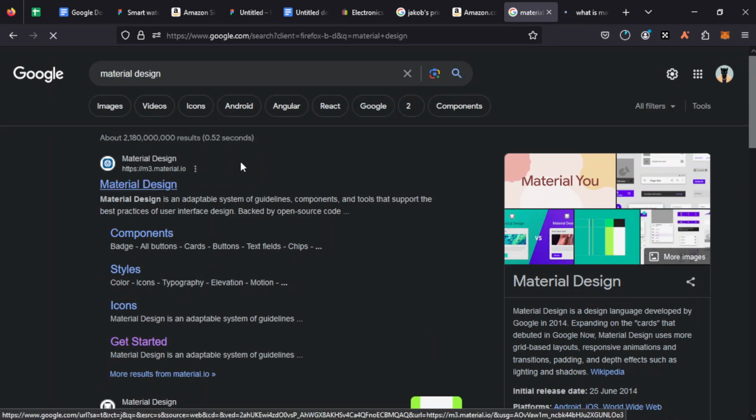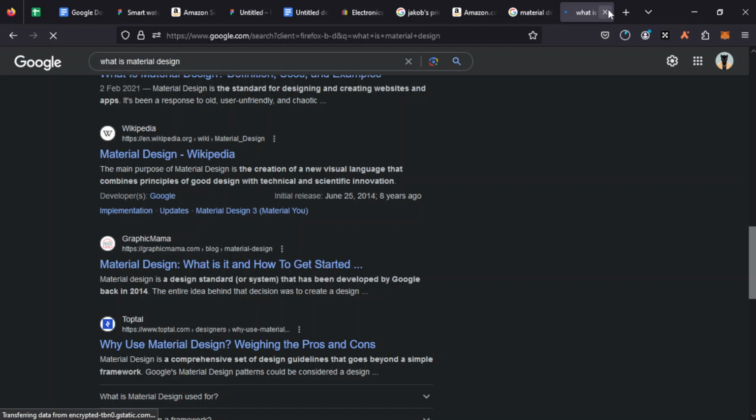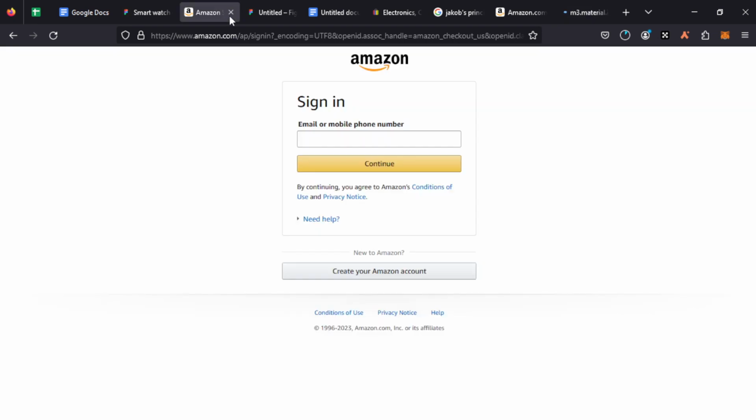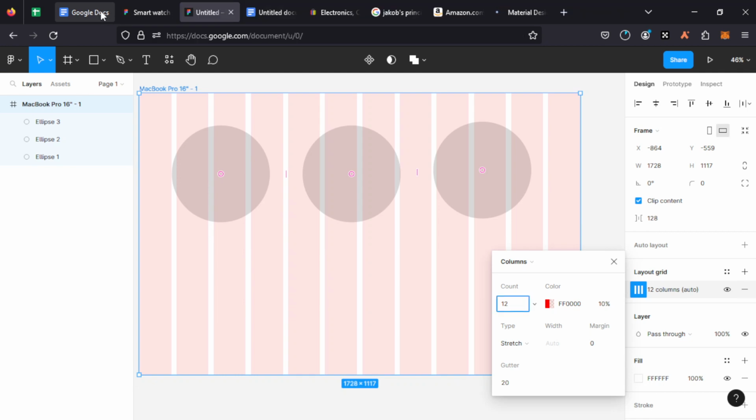Sometimes what you're looking for, you might not find it in version 1. You can go to version 2, you may find it. Sometimes you find it in your version 3. But let's just click on the first page that we see, which is the version 3.